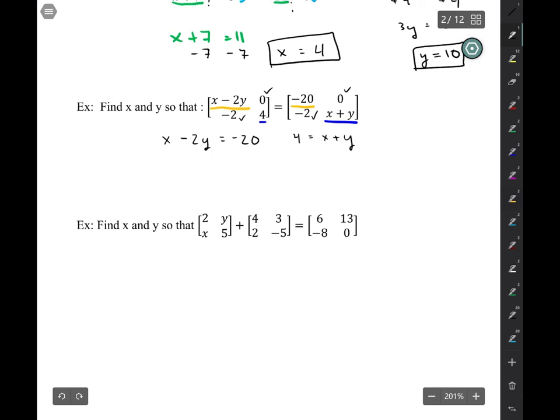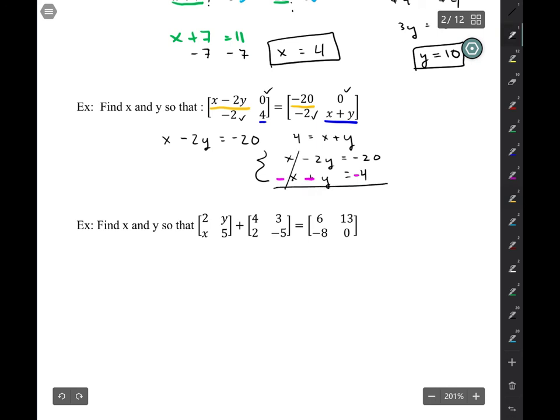Well, chapter 2, we solve systems of equations. So guess what's back? We can set up a system of equations from these two and solve that. Now, you can use any method you'd like. Later in this chapter, we're going to reveal the matrix method to solve these. It's going to blow your minds. But you should be comfortable using substitution or elimination. I'm going to use elimination. I'm going to multiply everything by a negative in the bottom.